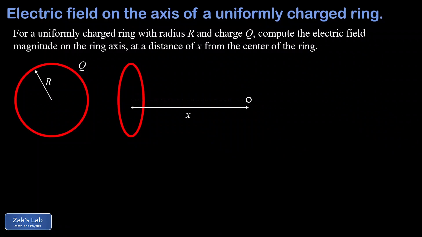In this video we're given a uniformly charged ring with charge Q and radius R, and we want to find the electric field magnitude at a distance x from the center of the ring, where the observation point lies along the ring's axis. This is also called an axial point. The point of using an axial point is that we have wonderful symmetry — the electric field is guaranteed to point directly away from the ring along that axis.